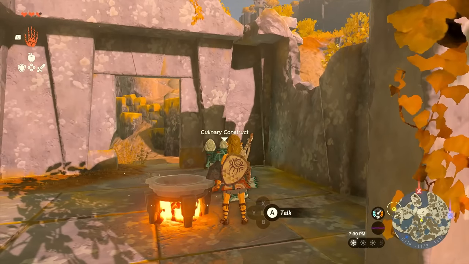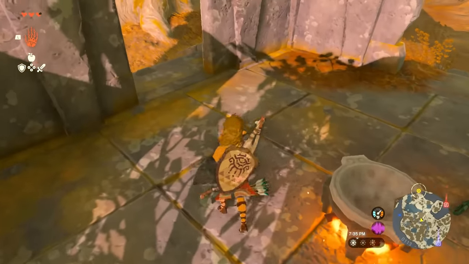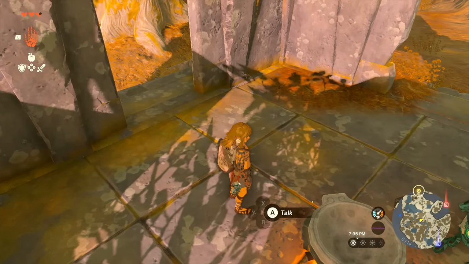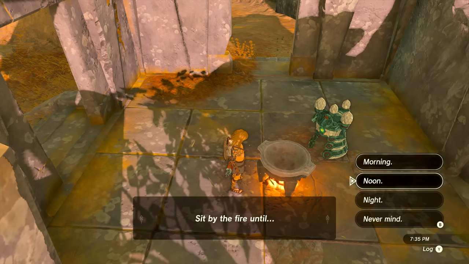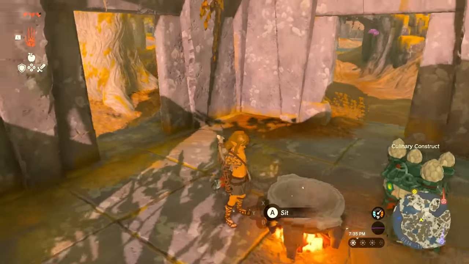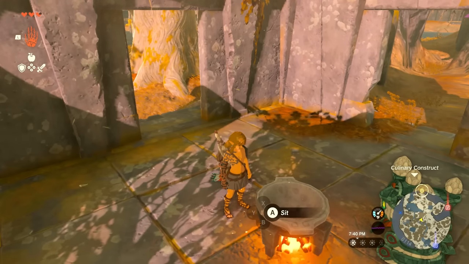Oh, so they do sort of sleep. Oh, it's so cute. So I guess that's sort of the idea with the timing. Let's go ahead and sit here. You can pass time by the fire if we wanted to. I don't really need to do that. Instead, if we bring up our food, I guess this is the best way. Oh no, I can do this too.